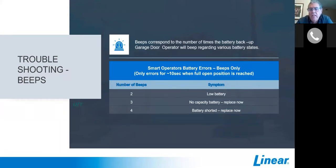And you can see that 4 beeps means the battery is shorted or it's time to replace it. That's not 100% true. It could be that the battery dropped below the threshold to get recharged, and you could put it on a trickle charger and bring it back to life. That I've seen work in many cases on new construction where they've left the battery plugged in for a month with no power.